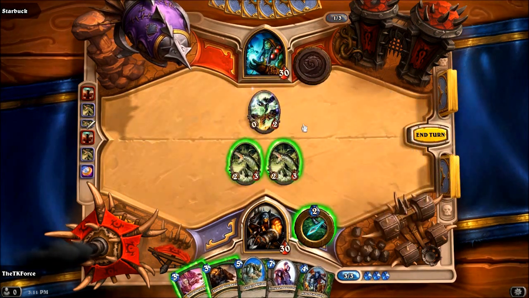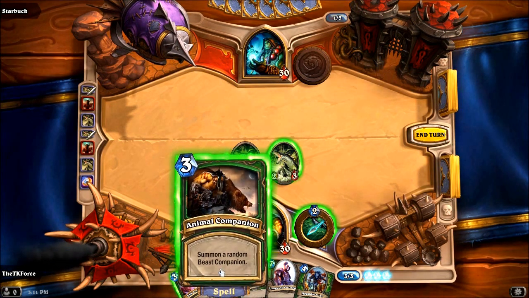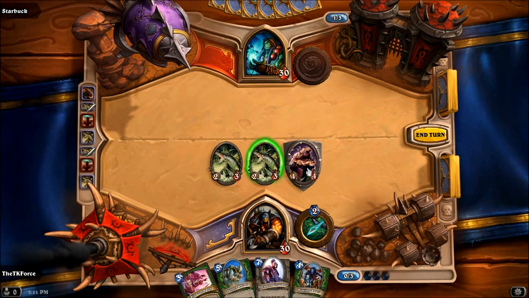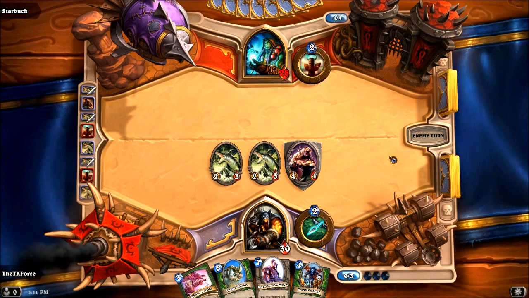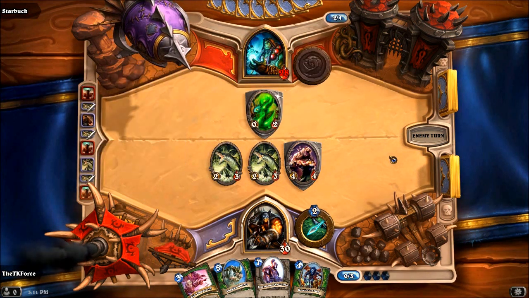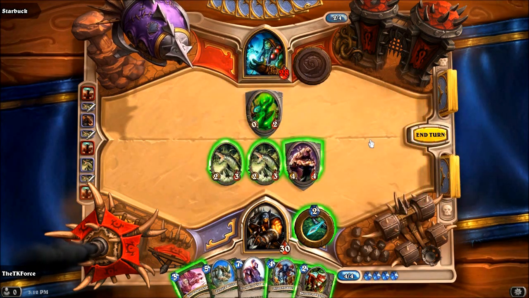Okay. The Spell Power Totem. Never leave them that. Ever. Let's summon a random companion, shall we? See what we get. Ooh, a 4/4 taunt. That's nice. Things are going well so far. They're sitting on a lot of cards here, though. Just summoning totems over and over. What do you have in your hand? Whatever it is, it's scaring the bejeebers out of me.